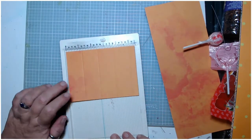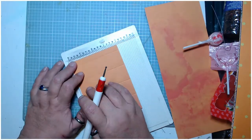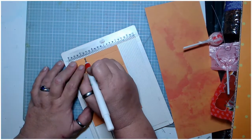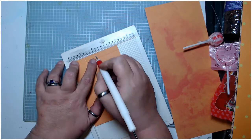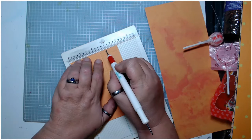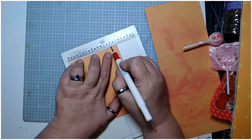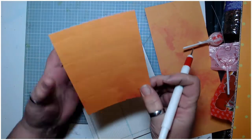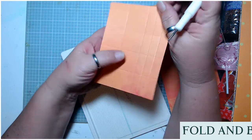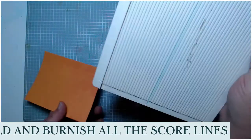Then we're going to turn it like this, and we're going to score on the short side. On the short side, we're going to go again at 1 1/4, 2.5, then at 3 and 3.5. Okay? So we should have 4 lines going on the length of the paper, and 4 lines going across the paper. We can get rid of this.